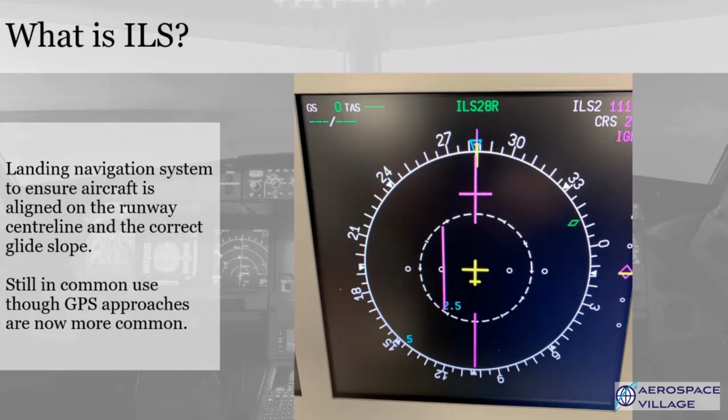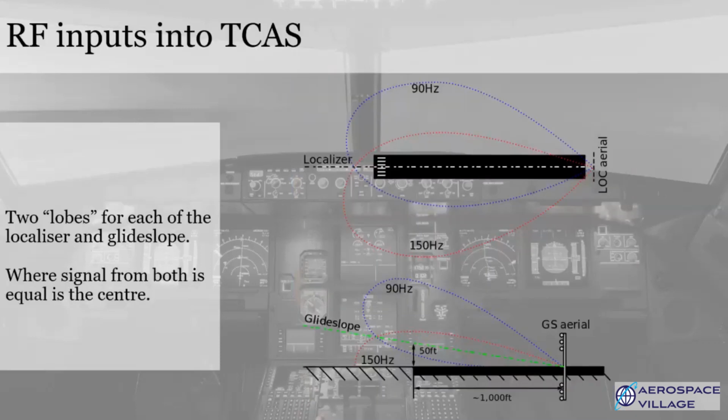So our next system is the instrument landing system, which provides lateral and vertical guidance to a pilot when approaching a runway. This is typically most useful in poor weather conditions, but is often used even in clear and fine weather. So for a specific runway, a VHF ILS frequency is given, which includes both a glide slope, the vertical portion, and a localizer beam, the lateral.